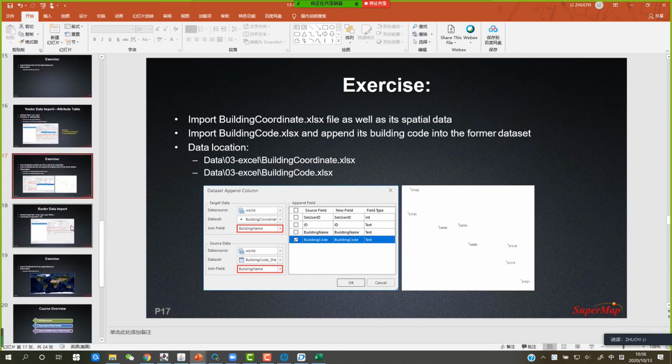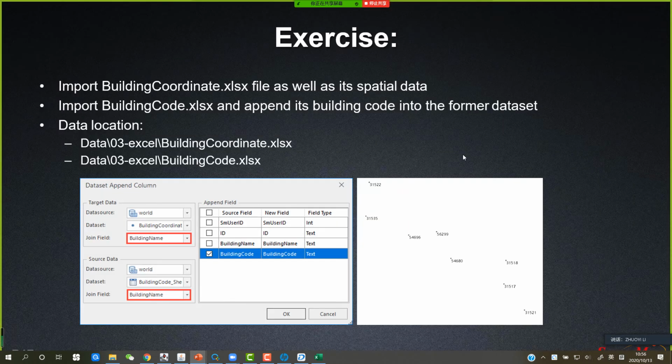Okay, and then there is another exercise about importing the Excel file. So if we have two Excel files, one is the building coordinate as well as its spatial data, and another file is the building code, and we want to append its building code into the former dataset, which is building coordinates.